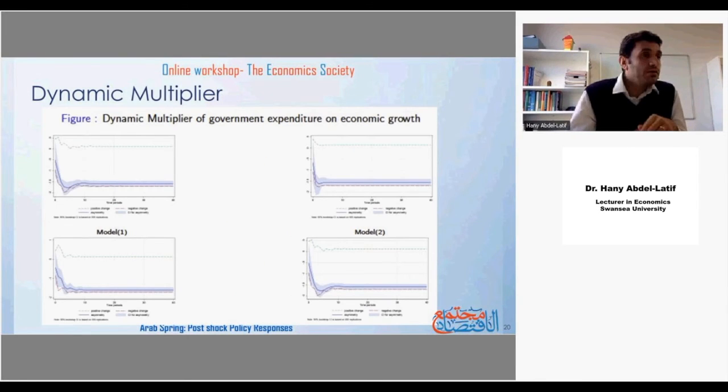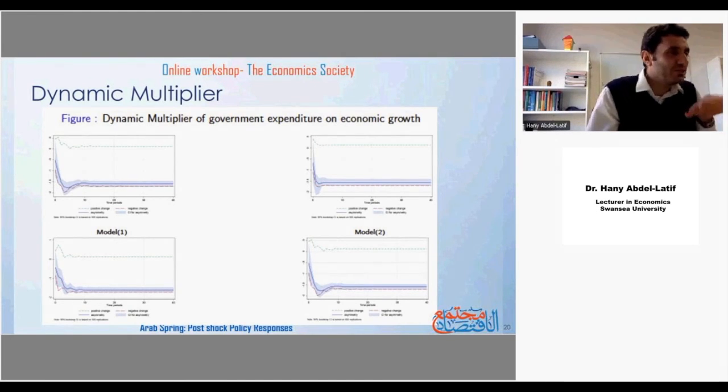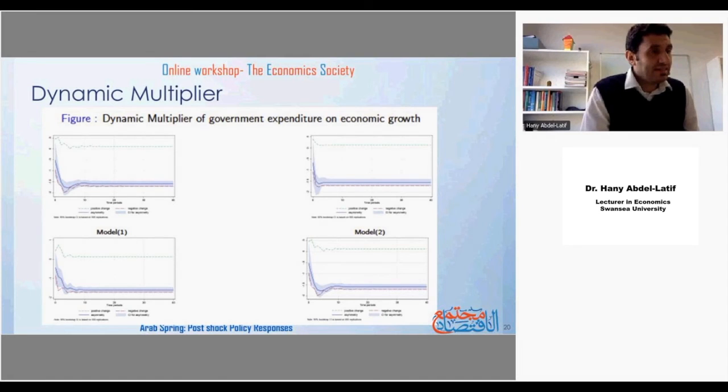To do this, we generate the dynamic multiplier graphs. I know it doesn't seem very clear on the screen, but I'll try as much as I can to explain what we can see. Let's look at the green line, if you can see it. That is the impact of the positive change, and the red line is the impact of negative changes. The blue line shows you the asymmetries and where they are, and the shaded area tells you whether these differences are significant or not. Obviously, we know that these differences are significant. That's why you'll see these bands are outside of zero. So zero is outside these two bands.